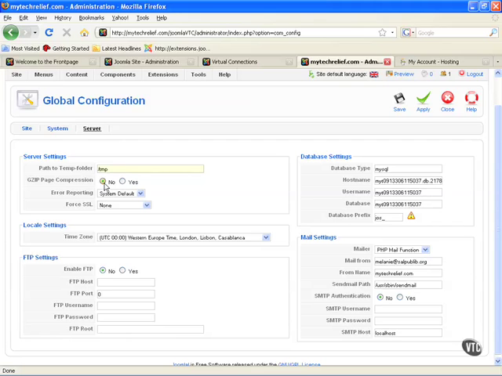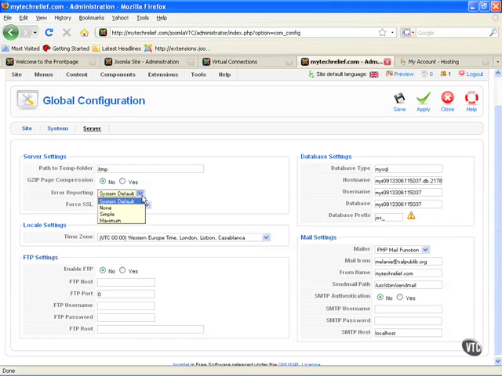The next thing we see is whether or not we want to turn on gzip page compression. Compressed files typically do open up faster, which means the site speed would be a little bit faster. Normally, though, people don't have a lot of information that they truly need to do that compression, but it is an option in case you do need it.